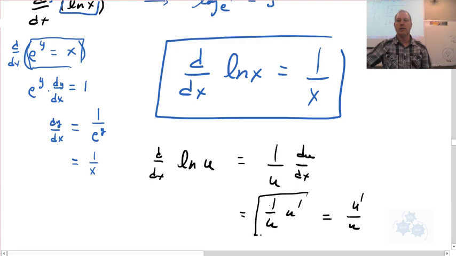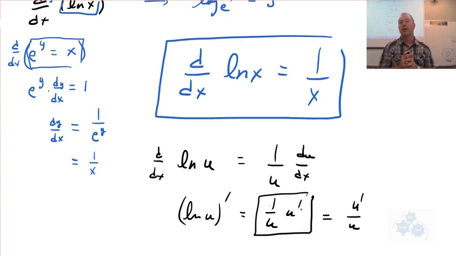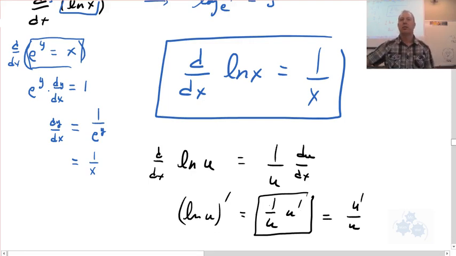That's a nice and easy one. So the derivative of ln of u is 1 over u times u prime. So just remember the chain rule. The derivative of ln of x is 1 over x. You remember that, you're good. The derivative of ln of 2x squared is 1 over 2x squared times the derivative of 2x squared, which is 4x, right? And you can simplify and all that. Good? We'll do some more examples later.